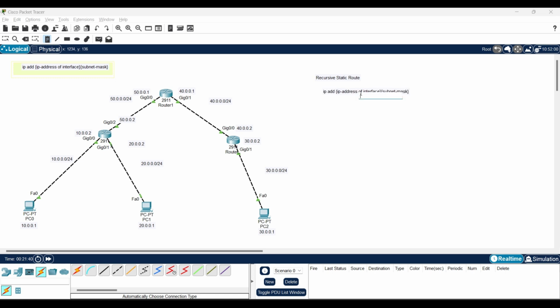So IP route, destination network ID, subnet mask, and then you have something called the next hop address, which I'm going to explain. Not a big issue.